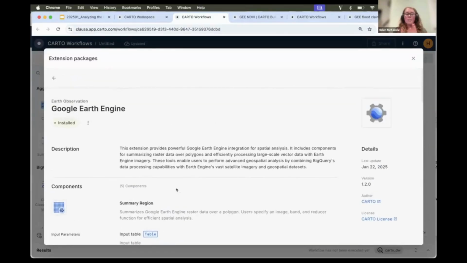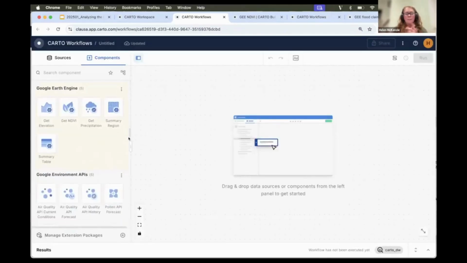tools that are available. For the first time when you come into this window, there will be a big button saying Install Extension that takes about 30 seconds to install. I've already installed this, so I don't have that button, but you should see that, and it should be very simple to install. I'm just going to go to Showing Components panel, so we can see the components that are available for us.